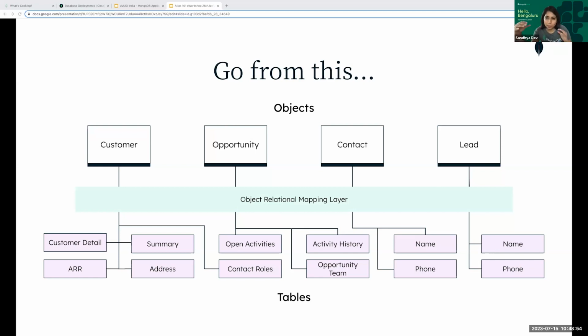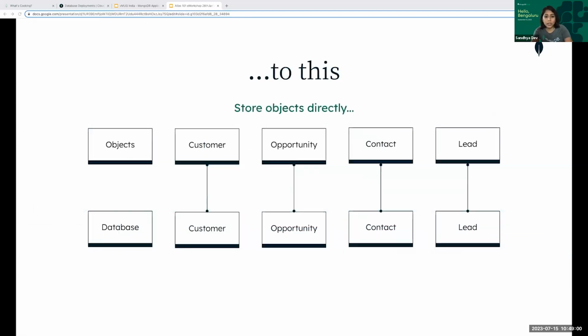With Mongo, you take out that ORM layer from the center, and what you come to is something like this, where the objects in the code directly talk to the objects in your persistent storage. So we've taken out the ORM, which means your queries would be faster.